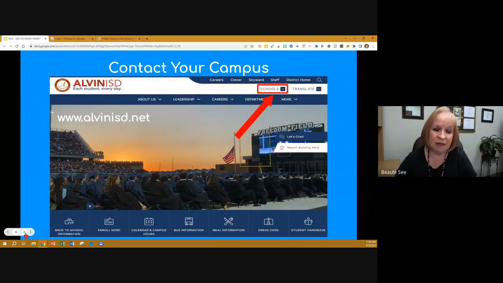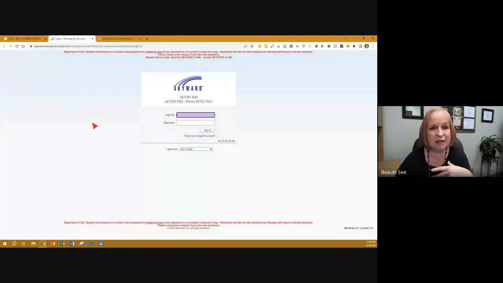All right. If there are any questions, put them in the chat, and I'm going to move forward, but Anna will stop me if we have questions. We're talking about the login. The way you log in is you're going to click on Skyward up here in the upper right-hand corner. Mine looks different because I am using a dummy account and a dummy site, but you'll have this right here, very similar. I'm going to log in now using this dummy account.